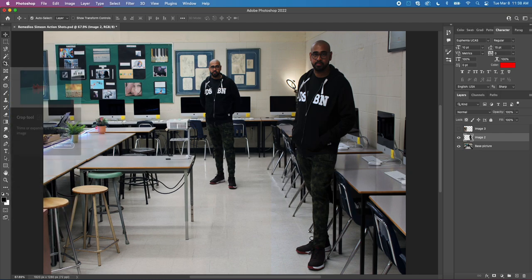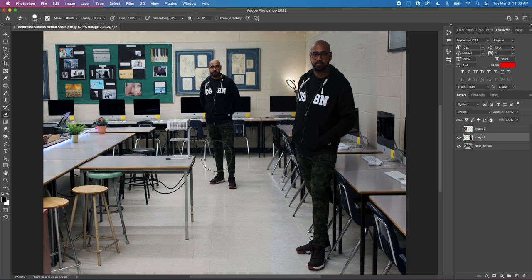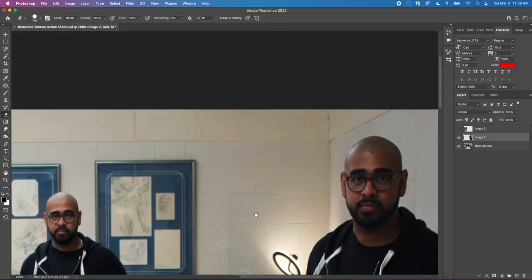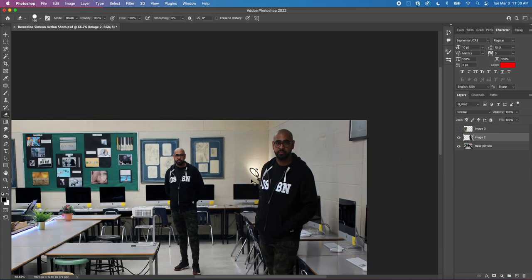So I'm going to go here to the left hand side. I'm going to find my eraser tool, and it's right here. I'm going to right click or control click, and I'm going to use the size button and just bring the size up just a little bit. And it creates a hard edge. I don't know if you can see this hard edge here when I erase. You can see how it creates a hard edge right here. So I'm going to undo that, and I'm going to use a feathering approach to this.